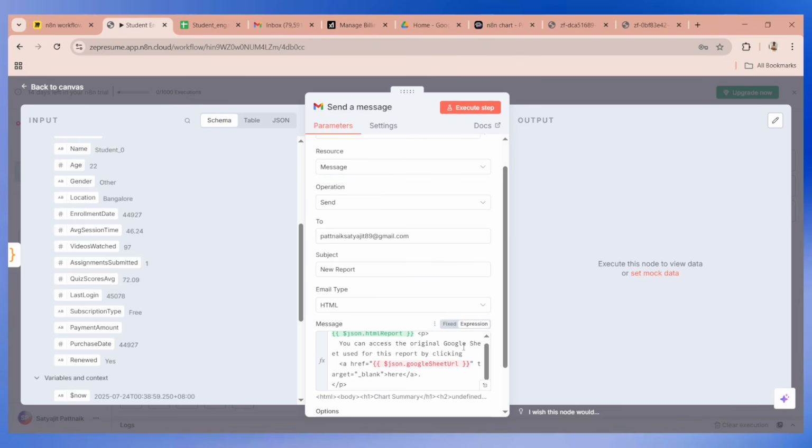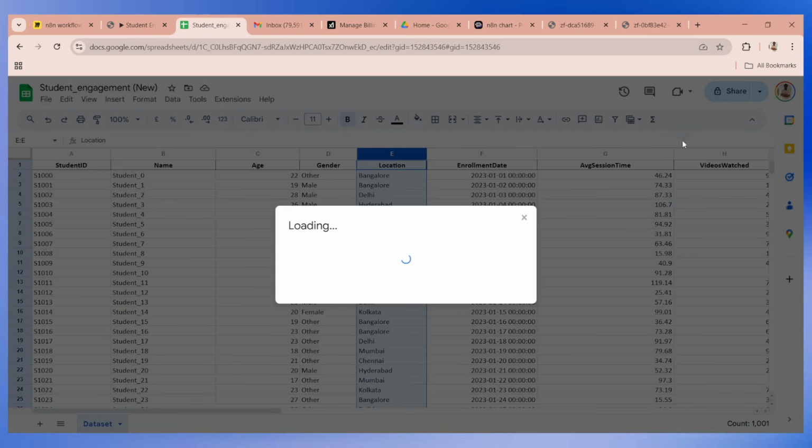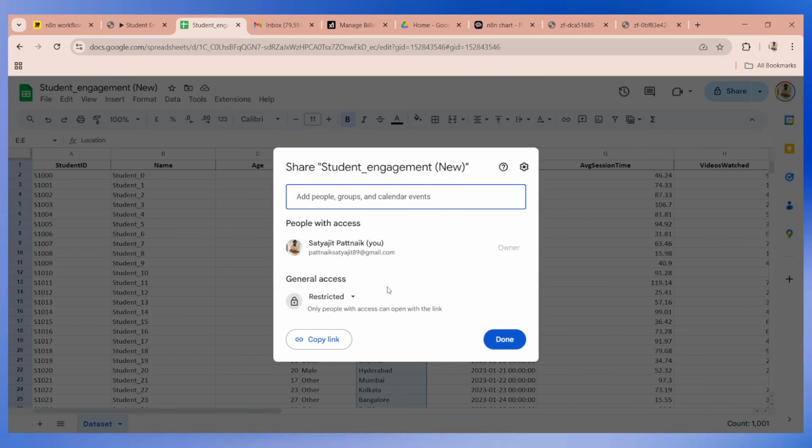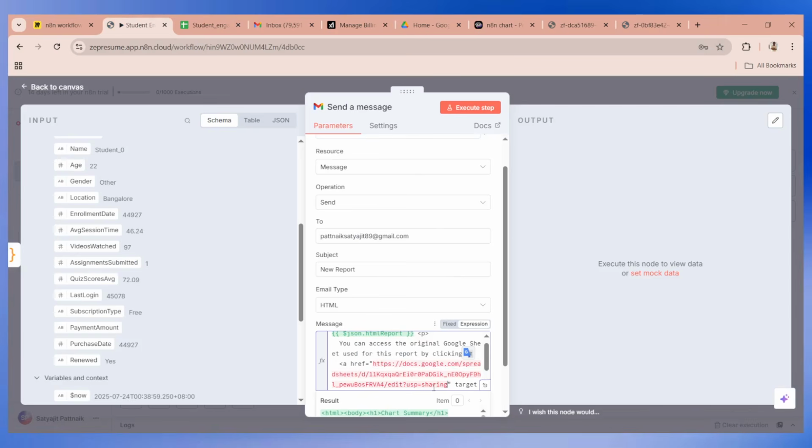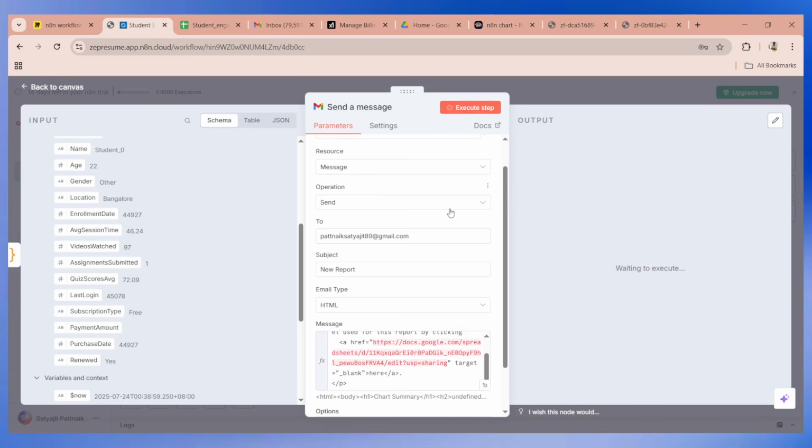You can access the original Google Sheet. href is basically, I'm just giving my link directly, okay? So let's say I'm going to here, share. Okay, and then I'm pasting it and execute it.